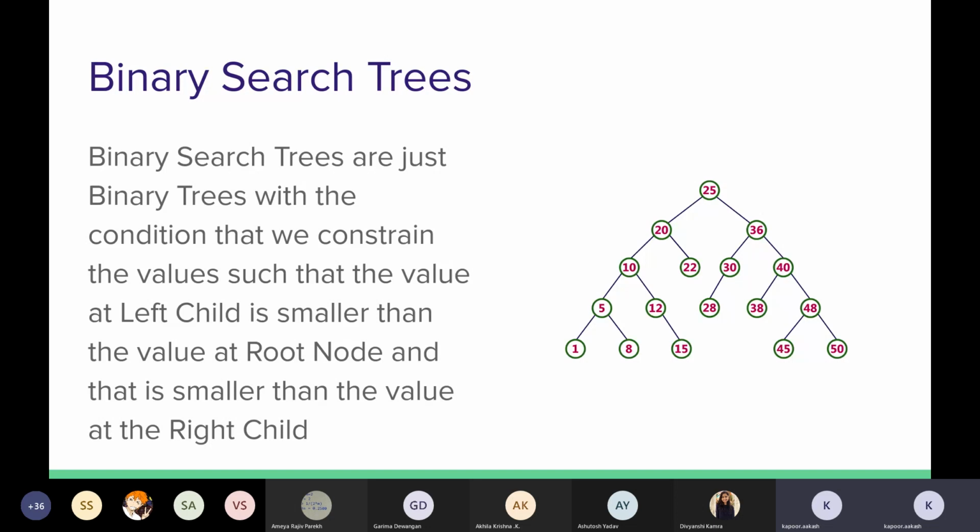Searching in a binary search tree takes a log n number of steps. And if you want to delete something, because you can get to that element in log n steps, you can also delete it in log n steps, right? So this becomes a very efficient way of data storage.